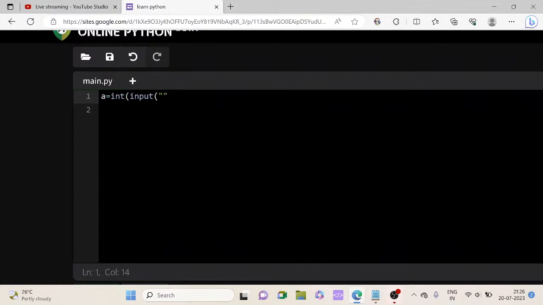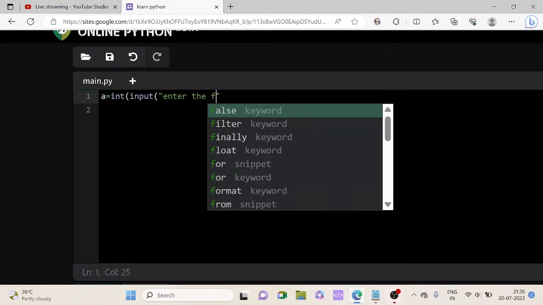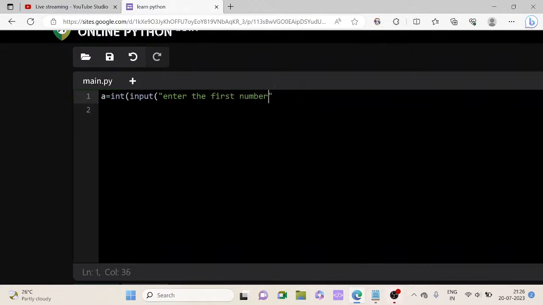Inside these inverted quotes we can write the message. I am now writing, enter the first number. So I have given that, and now I am closing the bracket. Here I have started the bracket.